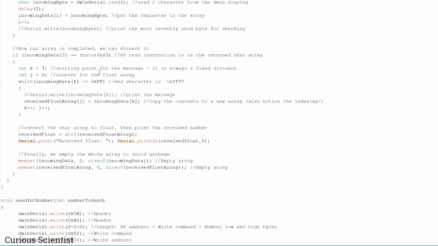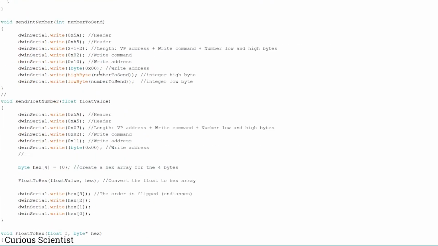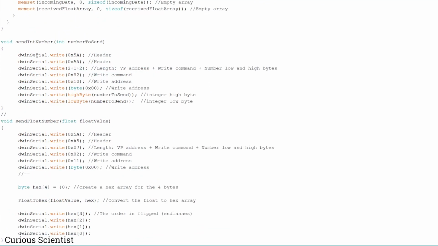Then I jump to the send numbers function because that's more interesting. Integer numbers is very simple. We have the headers, then we know the lengths, 2 plus 1 plus 2, and I put the explanation here. The VP address is these 2 bytes.